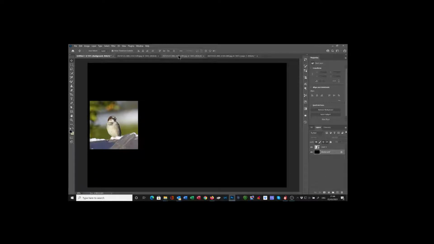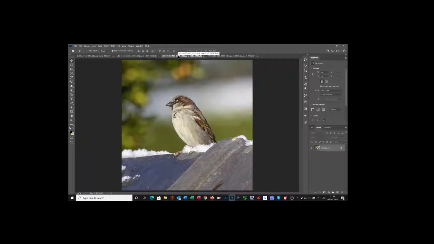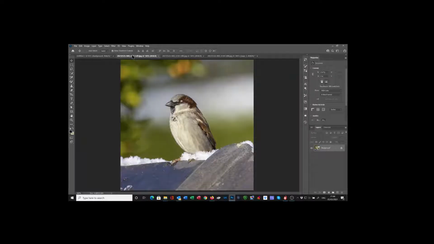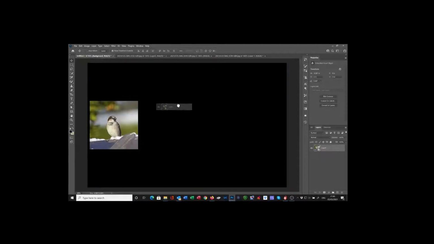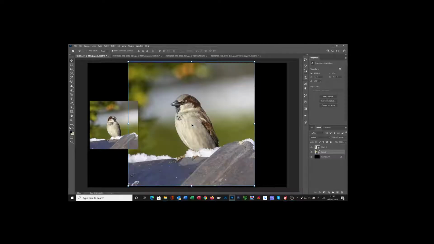Now going to the next image, if this is the one I want to select, that's probably going to go on the right hand side, so we'll use this image now for the center one. Again, repeating what we did before, right click background, layer from background, call this one layer 2. Okay, right click on layer 2, convert to Smart Object, which it has done. So select the layer 2 in the right hand side, drag it onto Untitled 1, the black background, and let go. As you can see, we've now got this one, and we're going to resize it.